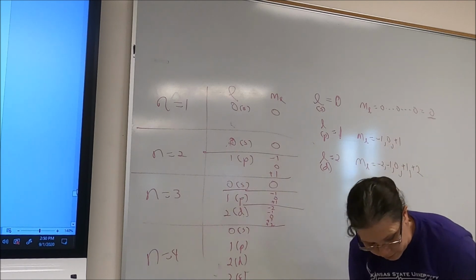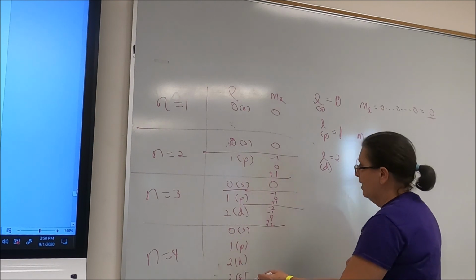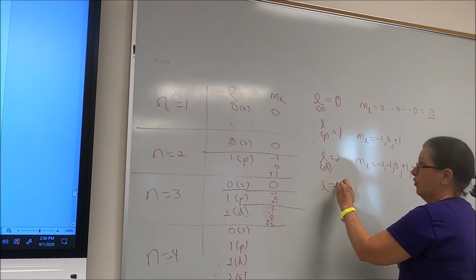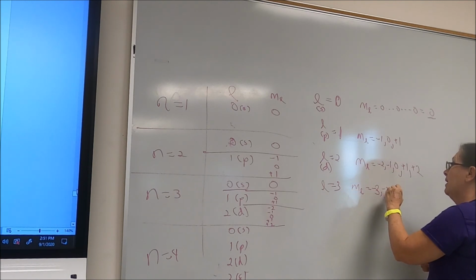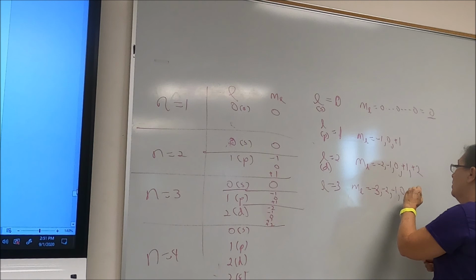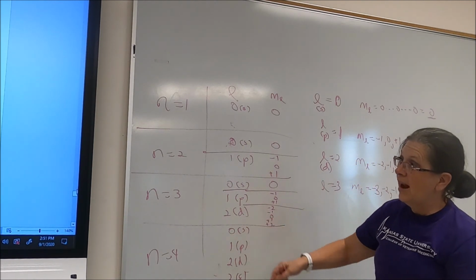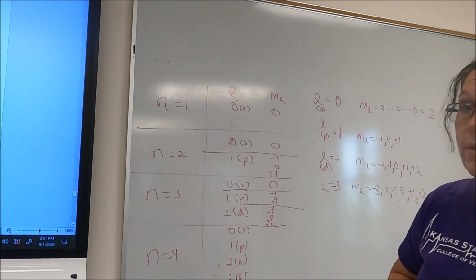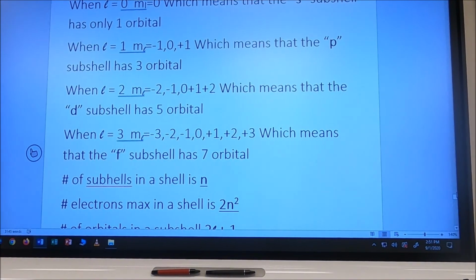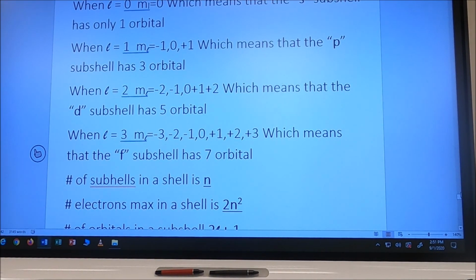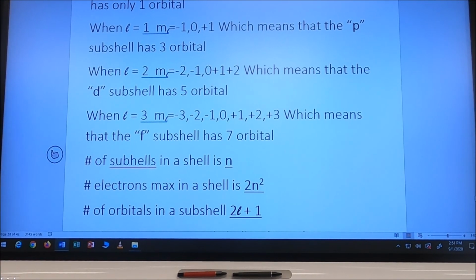Okay? Number of orbitals, well, number of electrons. All right. And then when we get up to L equals 3, m sub L can be -3, -2, -1, 0, +1, +2, +3. You guys can write that out for the 4th shell. Okay? So let's scoot back over here and look at our screen. All right, we have it good and lined up.